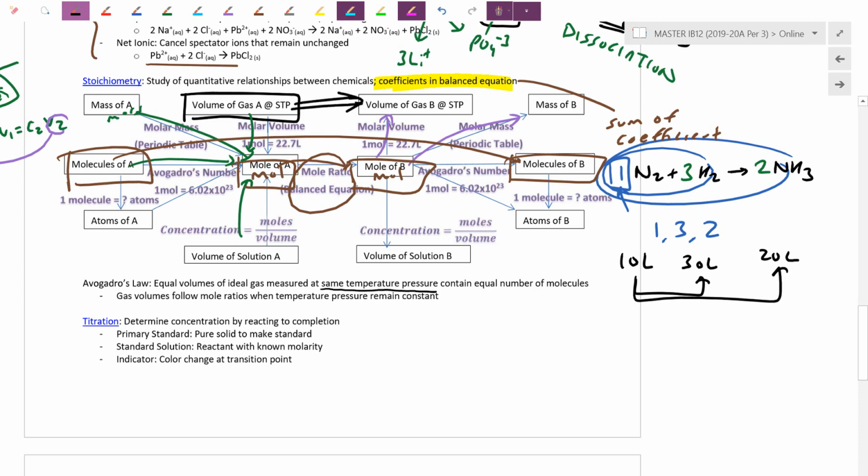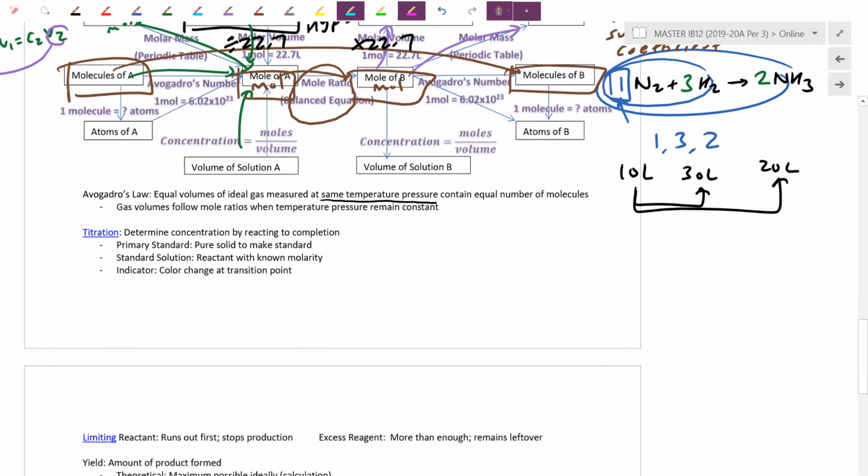If you tried out your math, it would be sort of like if we were at STP, we would have had to divide by 22.7, but then we would have multiplied by the 22.7 to cancel out. It's like the volumes also follow the same mole ratio as the balanced equation. So this part here is Avogadro's hypothesis, right? And that gives you a nice shortcut there, so you don't need to show a lot of work for the divide 22.7, times 22.7.